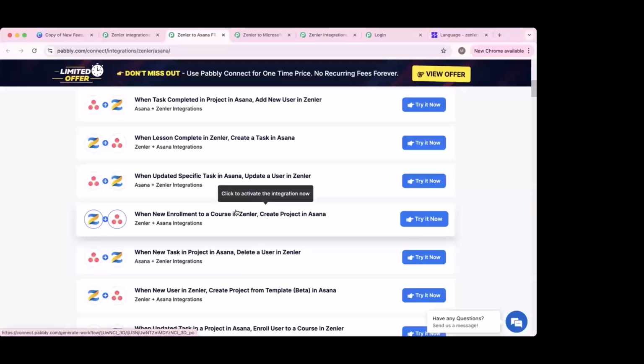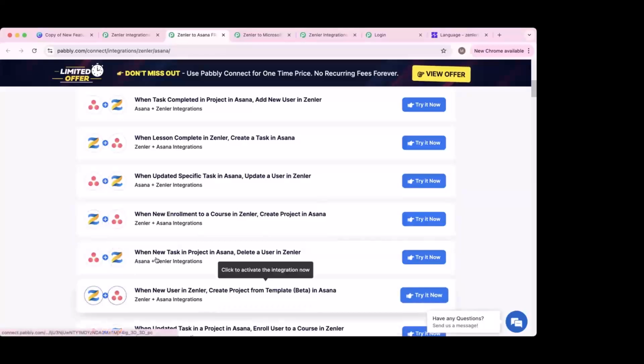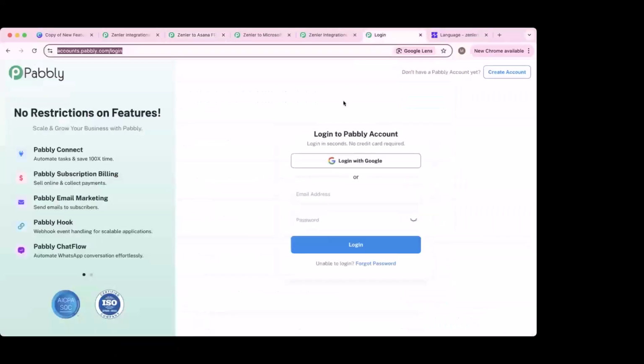Once you set it up, every time you put the data here, 2 seconds later, all the data and the users are in Zenler, and the welcome email with password reset has gone out. Imagine how easy your life could be. As I'm talking about it, I can only say that you will have just a sigh of relief, saying how easy it can be. Just try. Having said that, the next thing that we do is we create an account on Pabbly.